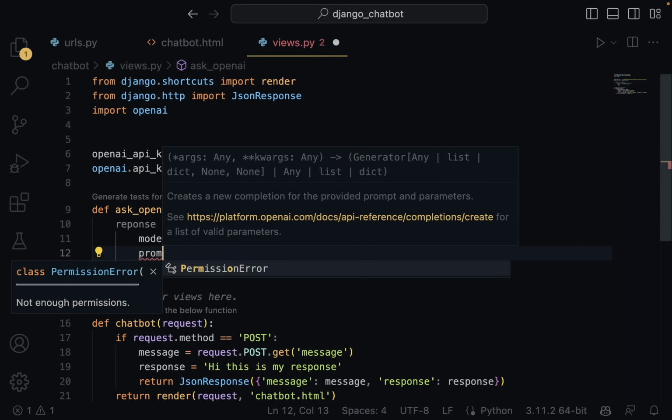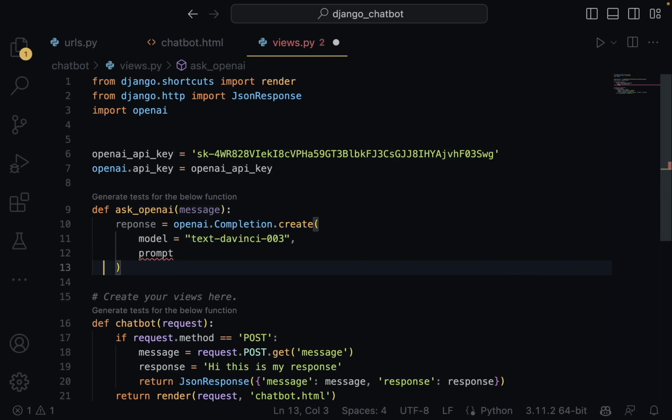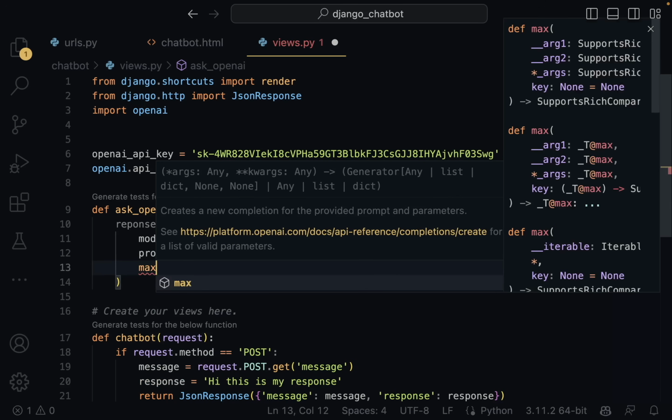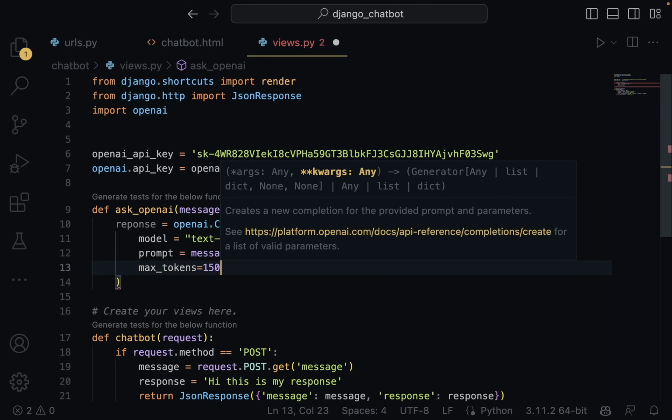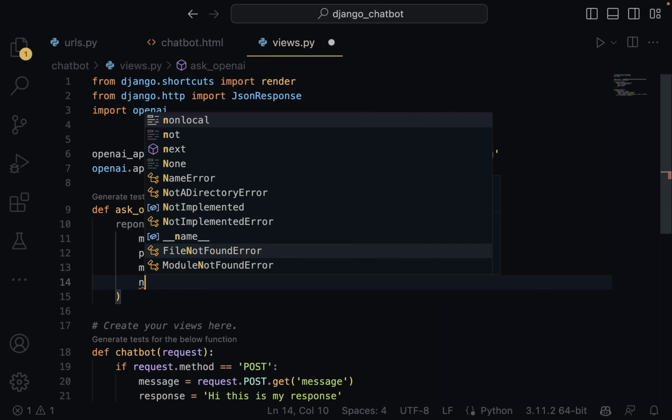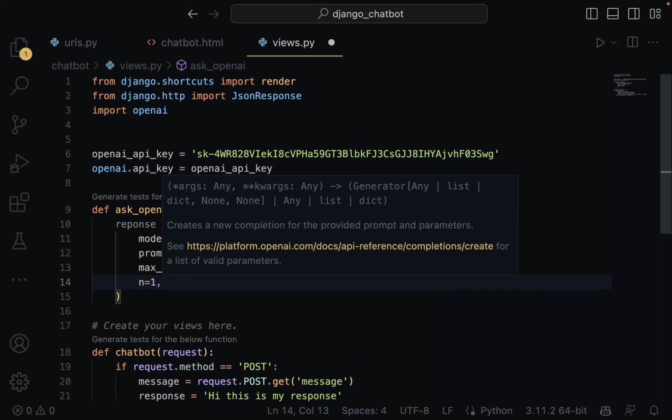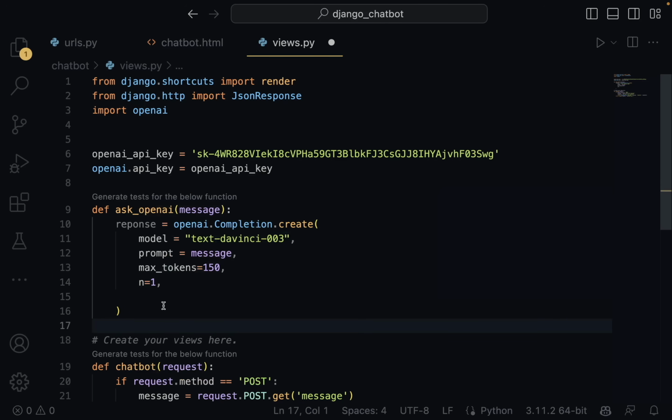And the prompt is basically the message that the user sent. And the max tokens, we're just going to set a max tokens for it. Let's say something like 150, and n equals 1. You're going to set that as a parameter also. You need all of this when you're sending a request. You can also go into the API documentation, and you could know how to change all of this to whatever value you want, depending on the cost of the API that you're planning to use.